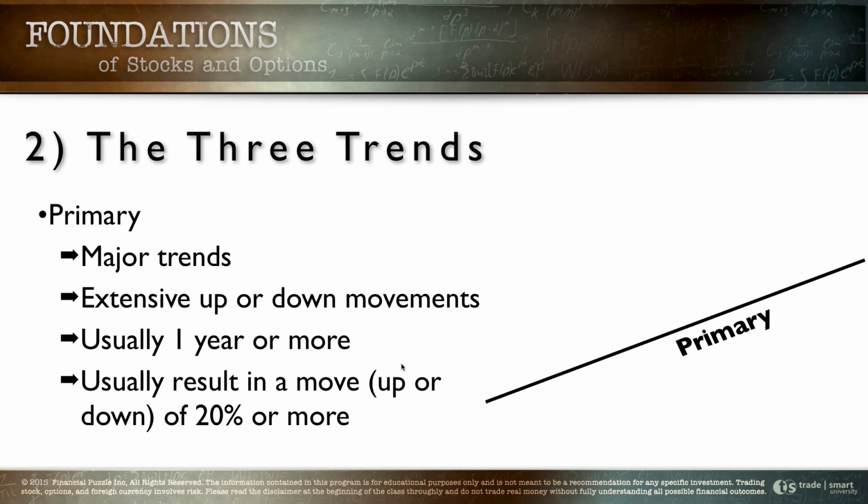So if you've got a primary trend taking place over the course of a year, that primary trend is going to increase at least 20% over that year. Usually it's substantially more, but a minimum of 20%. The same thing would be true for a primary downtrend. A primary bear trend would be at least a 20% correction in the stock at the very minimum, and time-wise it's going to go over the course of a year or more, generally speaking.